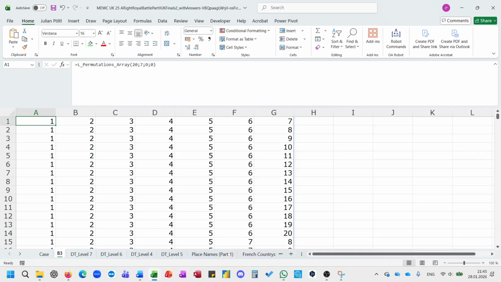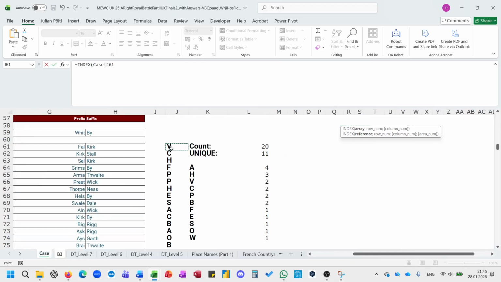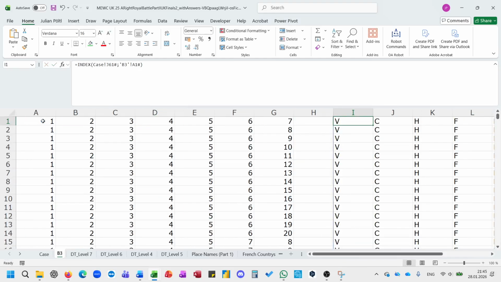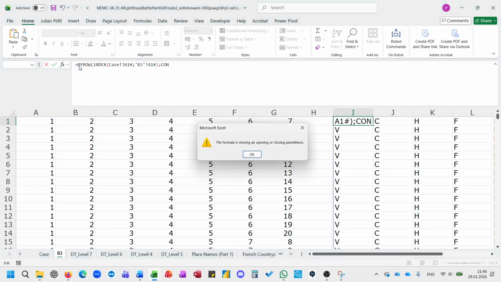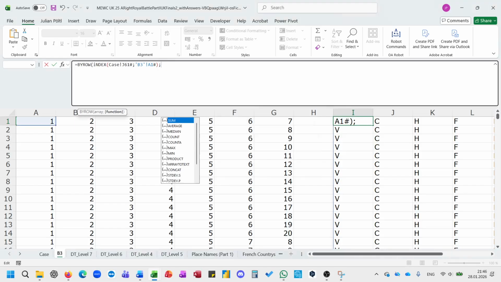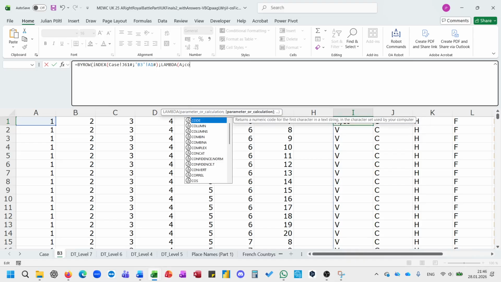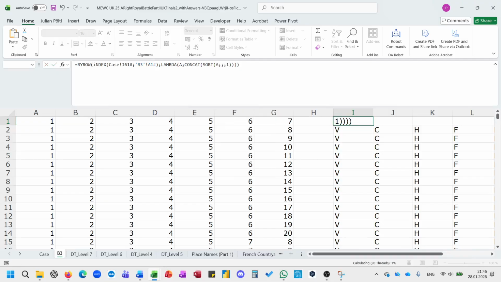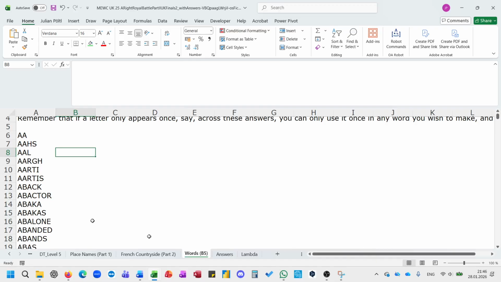How about, okay, I have an idea. Index of this, and the row numbers are given here. By row concat sort, no, lambda a sort concat sort a by column. And then I want all possible words sorted.